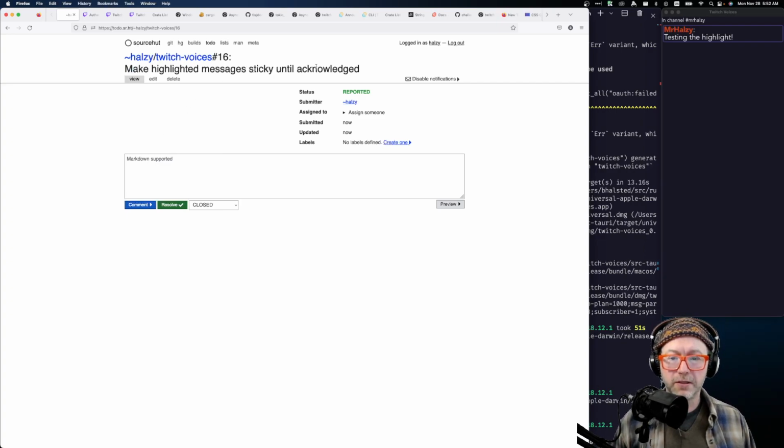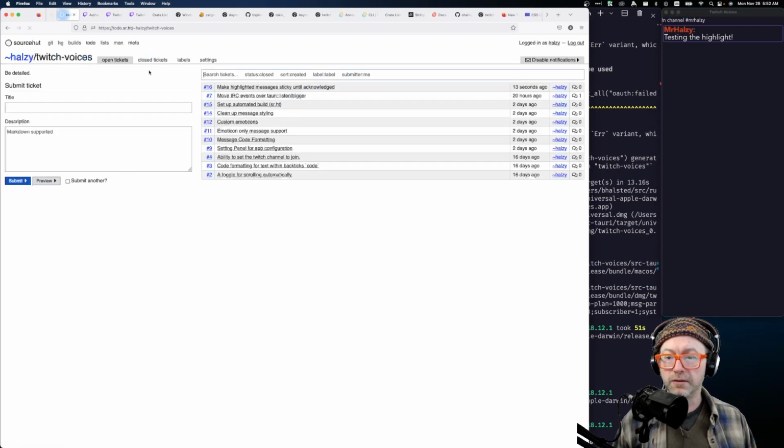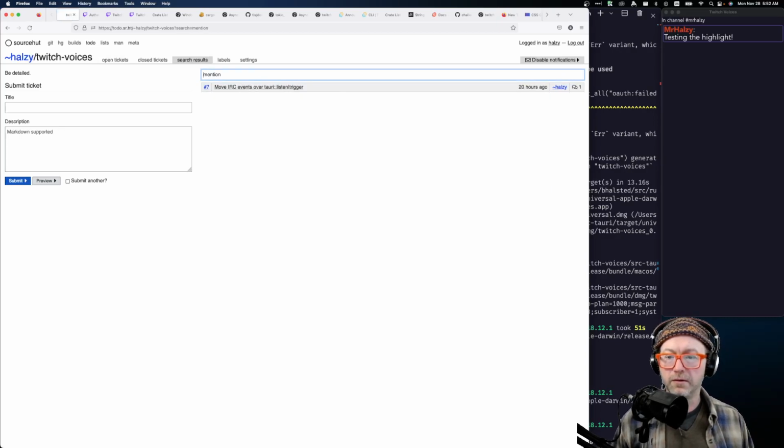Highlighted messages sticky until acknowledged. Good, we'll do that. After. Did I have... No, I don't have mentions in there. Style mentions.